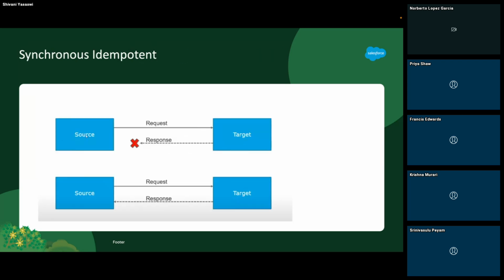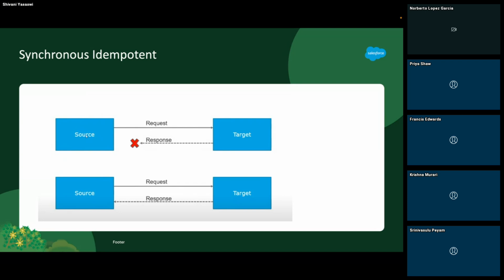Now, next is synchronous idempotent, right? Let's say you have a situation where your source and target are communicating synchronously, but somehow your source system is down. So your source is not able to receive the response that the target has given, because it has crashed, or it is facing some downtime.